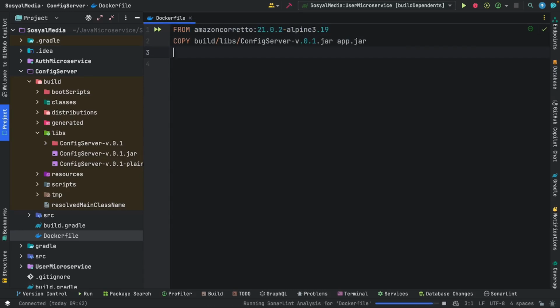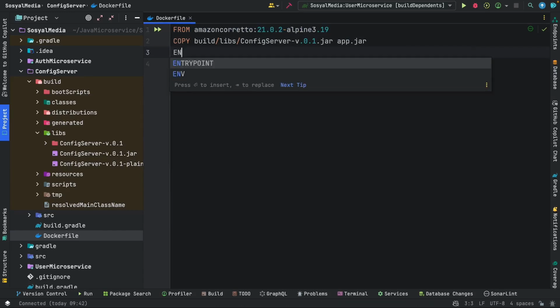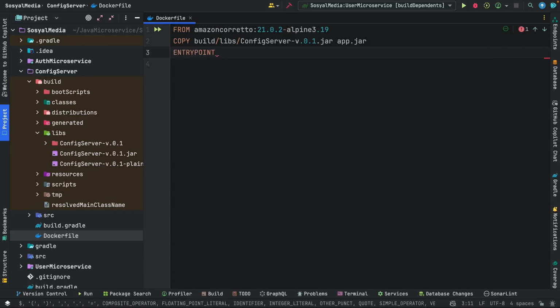Nice. Then what do you do? Your entry point, and you open a parenthesis like this with square brackets. Be very careful here, friends. The common mistake is writing them adjacently. That's why it doesn't work, and you can't understand why it's not working. You need to leave a space. What will you say next?